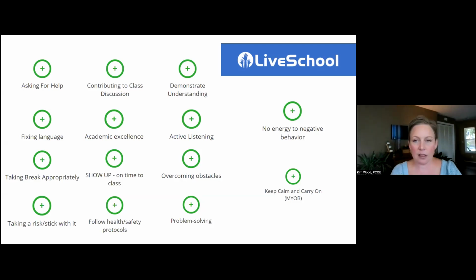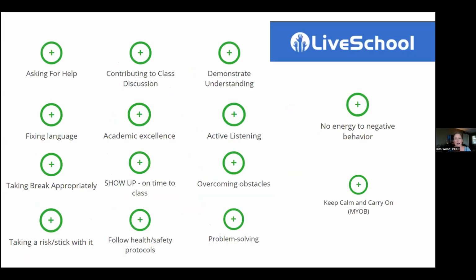And another thing that I love about this is that it provides the prompt to the teacher about the specificity of the feedback that they can give. So at our community school site, they might say, Jimmy, I'm giving you a point right now for not giving any energy to negative behavior. What that means, obviously, is if another student is struggling with their behavior and other kids are not jumping in and they're ignoring it, then you might reinforce that in the moment if that's been a big problem. Whereas in juvenile hall, it's like, okay, I'm giving you a point for MYOB. That's just the phrase that they came up with the kids, of keep calm, carry on, or MYOB.